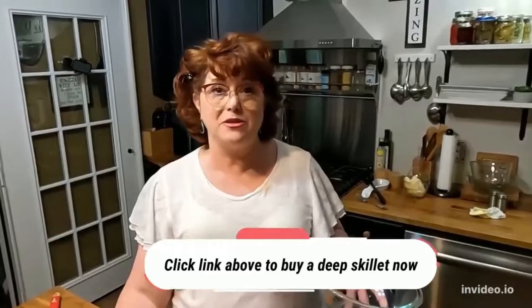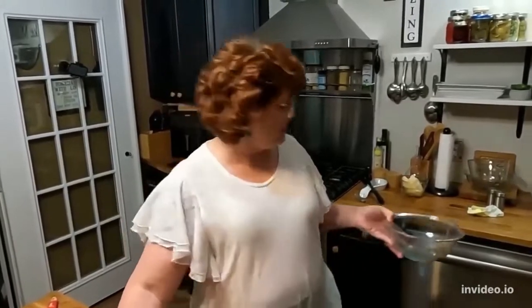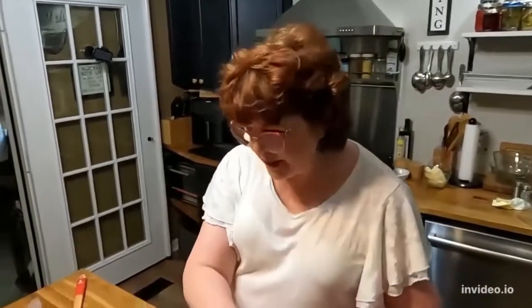If you don't have a deep iron skillet, oh, it makes the best pot pie, don't it, Chris? Oh, yeah. It makes it all toasty and good. Mm-hmm.